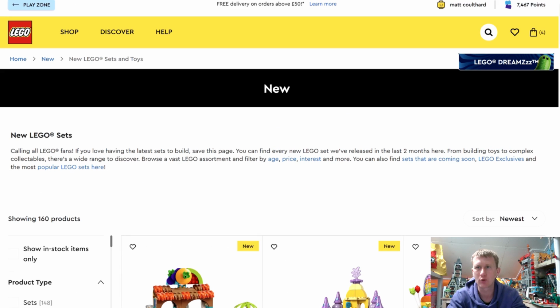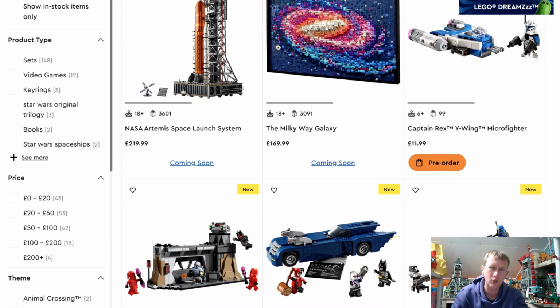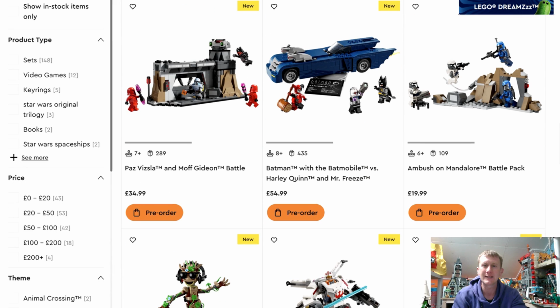I could go down a rabbit hole with that, because it's just a shame, because I wanted that line to go super deep. I wanted them to do all the different minifigures on it, and it doesn't even say it's Batman animated series Batmobile. It just says Batmobile in the title, and you get a Mr. Freeze. Anyway, moving on to Star Wars.